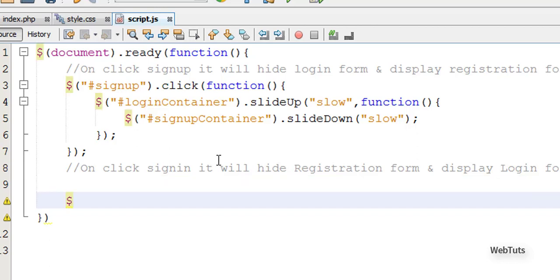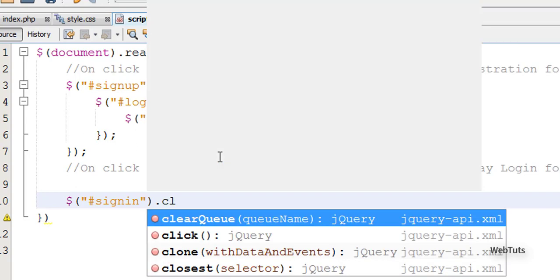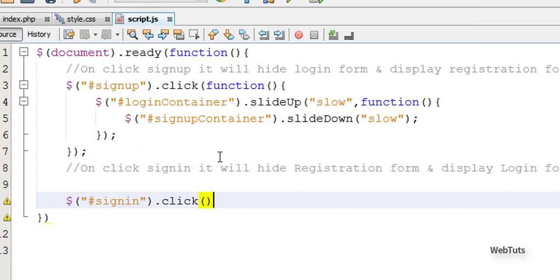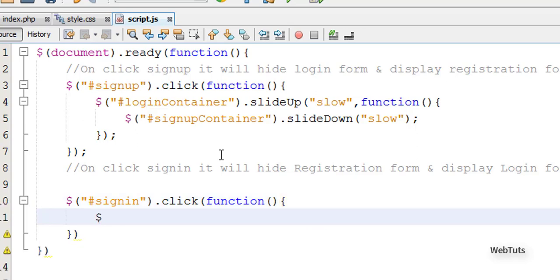Same theory we put here, whenever people click on sign in, and then click function, then target sign up container.